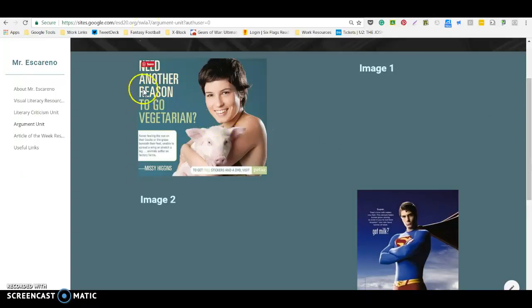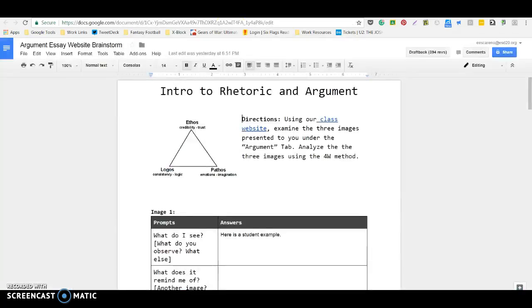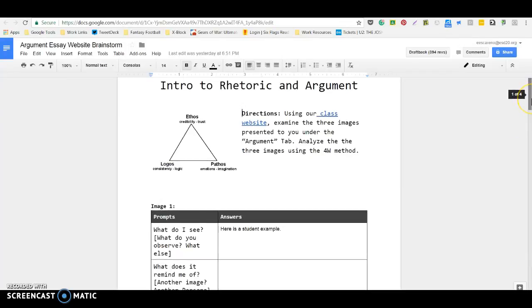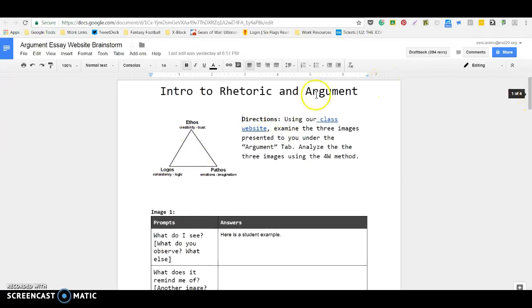And what I've created is this argument essay brainstorm from the images I have. So for me, I created this, the rhetorical triangle for the students, and at the top center, I have the title of the handout.